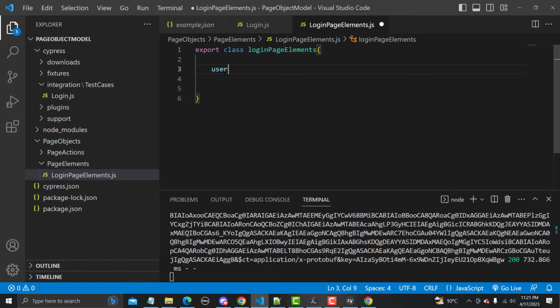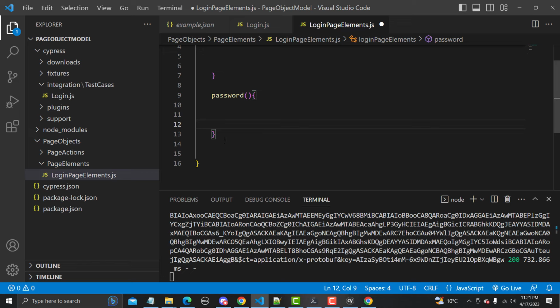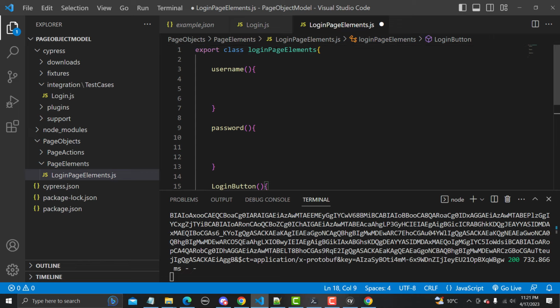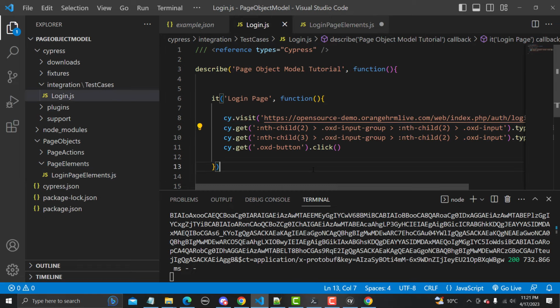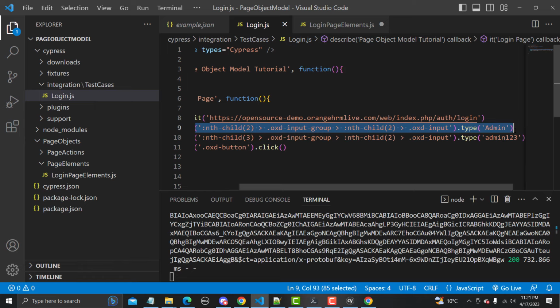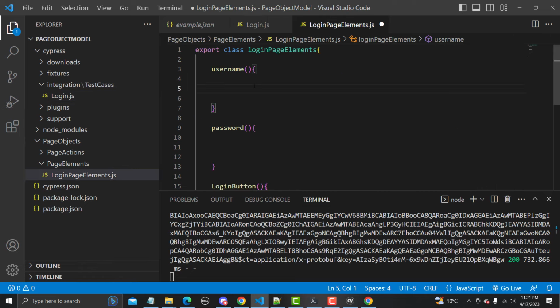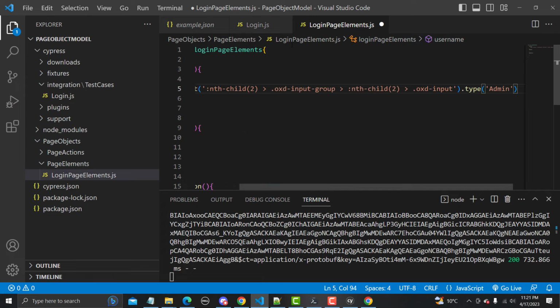For username, that's how we can create a method. Similarly, we need to create one for password. And the third one is a login button, because right now we have these three things. Now I will copy this complete line of code from here and paste it here for username.